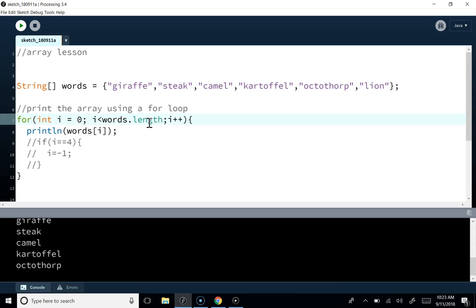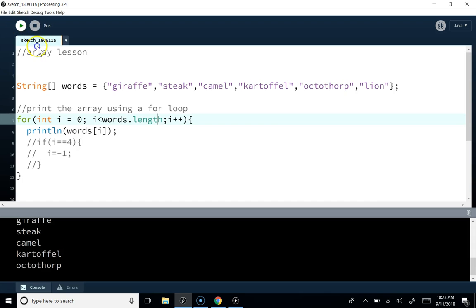Some of them have properties. You can get at the properties of an object by writing dot whatever the variable name is that it has. So arrays have lengths, so you can get at the length by writing dot length. You guys note that I didn't do like string array dot length. I did the array's name dot length. It already knows it's an array.